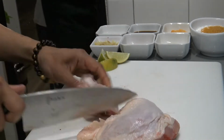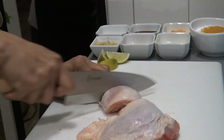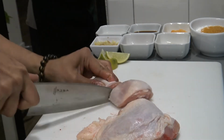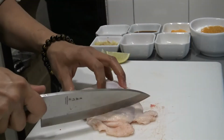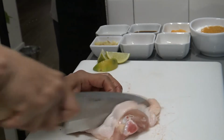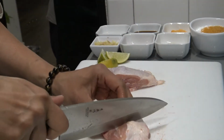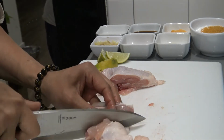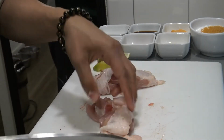When you cut the chicken, you might want to cut a little larger size, because chicken is quite a large muscle, so it's not as dense as the other meats like red meat or beef. When you cook it, it will lose a little bit of volume, so cut it in larger pieces, and also that will give you a nicer bite size.